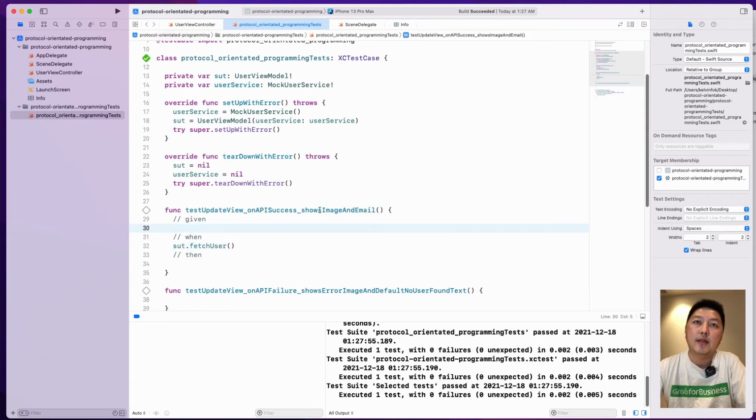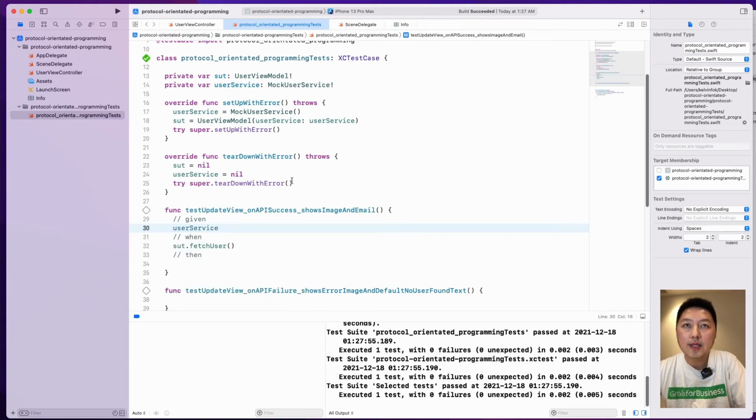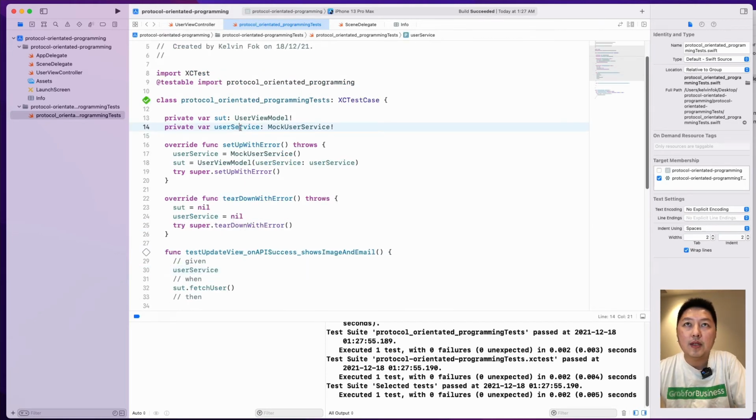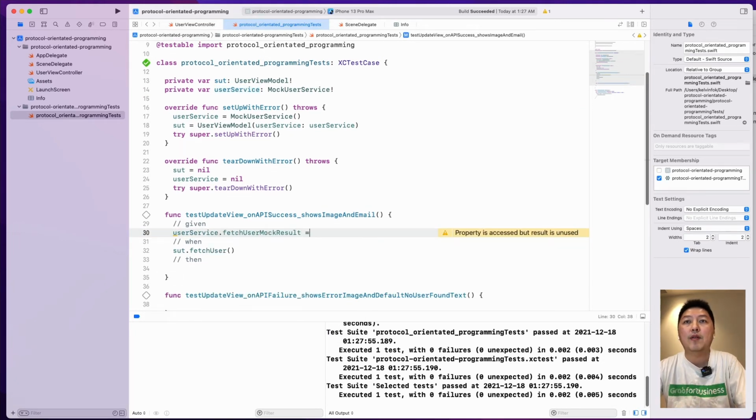And what is given? Given would be the event that is happening. So given that user service, notice now I'm going to say user service is the mock user service. I can now mock the result.